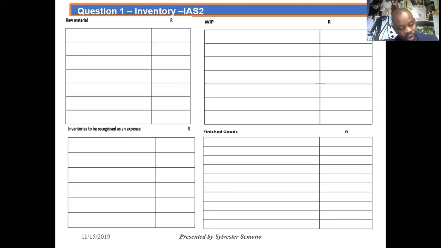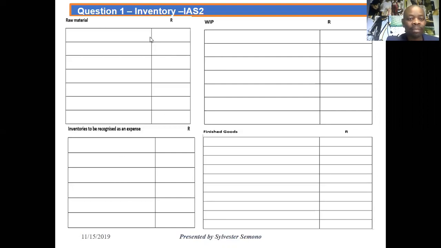goods. So we've got the raw material, we've got the production process, which is represented by the work in progress, and thereafter we've got the finished goods, which are ready for sale to the consumers. The finished goods will lead us to what we call the cost of sales. That's why it is very important to know the flow in the manufacturing process, because even here, we're going to follow that particular flow.